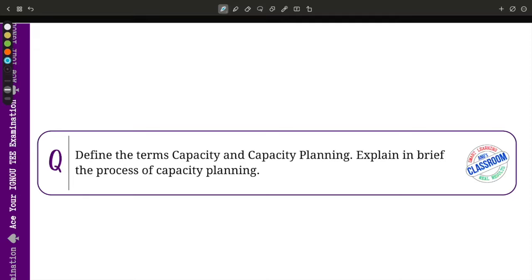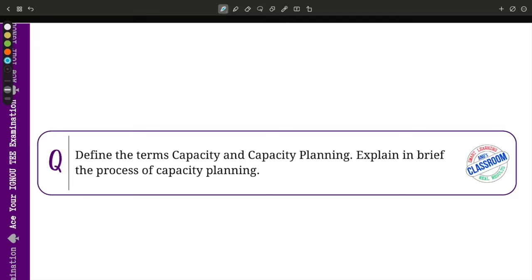Capacity planning is the process of determining the resources and capabilities that are required to meet the current and future customer demand efficiently. So, the main goal of capacity planning is to balance the supply with the expected demand so that we can ensure that enough resources are available without over investing. Now, the process of capacity planning starts with analyzing the historical data. That is, you look at the past production trend or the sales trend and resource utilization to understand what our current capabilities are. And then the organizations will forecast future demand.